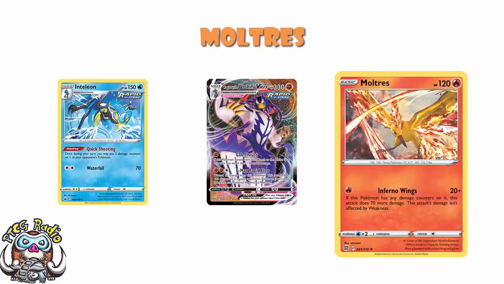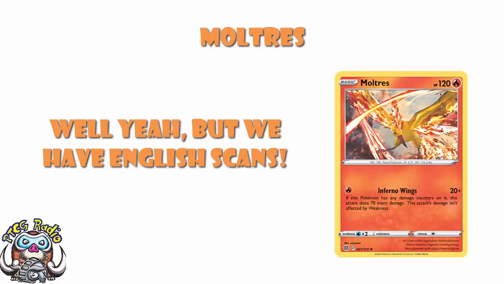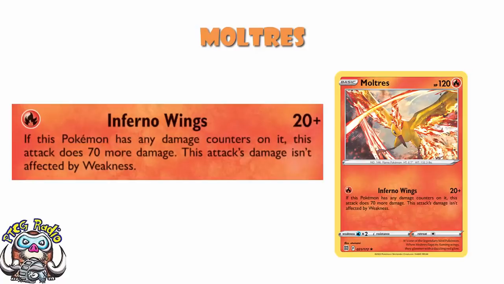And the translations, of course, come from the lovely Antoine Boulet. That should be a given at this stage. Antoine is very much our favourite. And what we've got is for 1 fire energy, 20 damage. If this Pokemon has any damage counters on it, this attack does 70 more damage. This attack's damage is not affected by weakness, and that kind of kills a card right there.